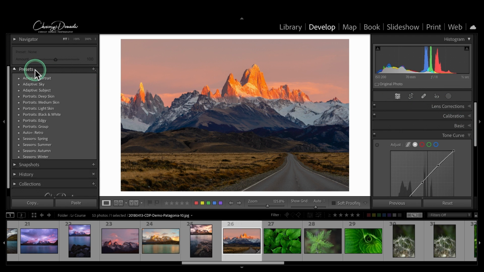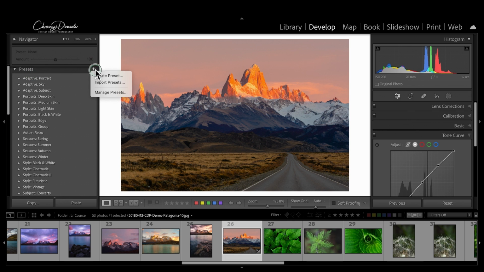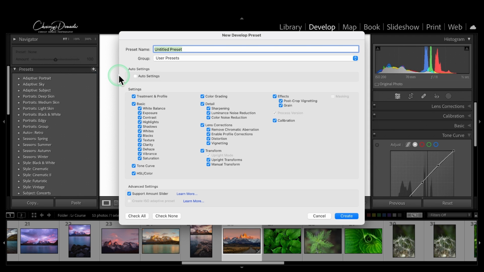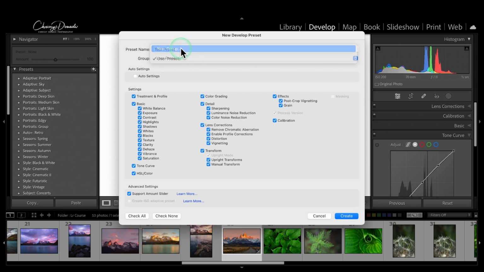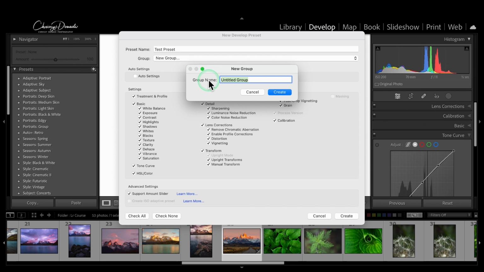Go to the presets tab here and click the plus sign. And from there, we can create presets, import presets, or manage. Here, we want to create a preset based on the settings that we just made. We'll click create preset. We can enter a name for our preset. We can create a user group. So if we wanted to create a new user group, we could do that.